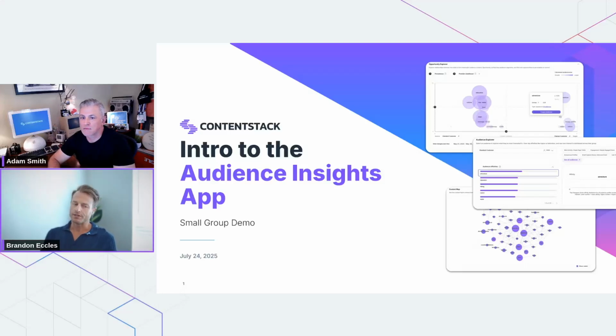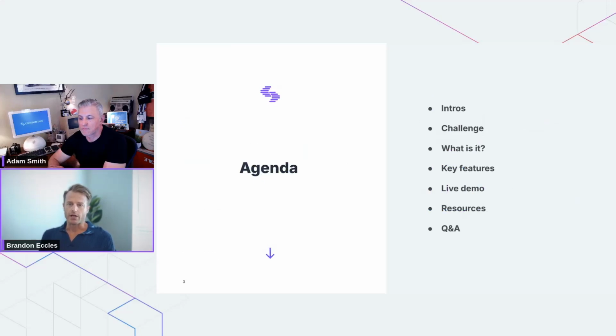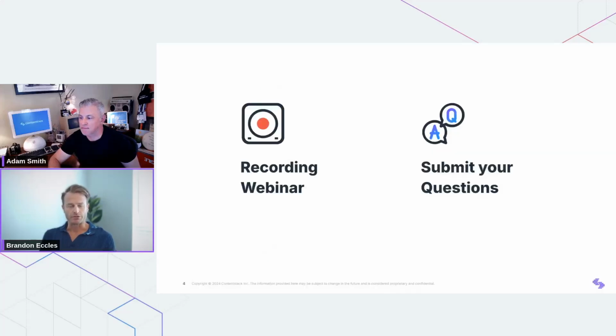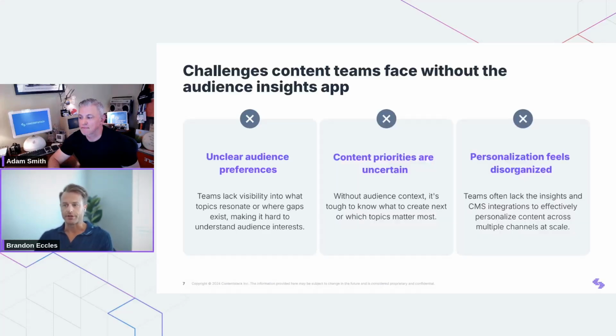And then this leads to what we call content chaos, right? Teams are asking these kinds of questions, but again, without the data or the insights to answer them, it's really hard to answer them in an informed way. And so that's what the Audience Insights app does, it replaces this, right? This is where it comes in and adds a little bit of content clarity, bringing that real-time content intelligence to what you're actually creating.